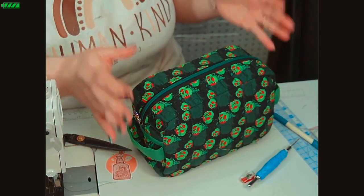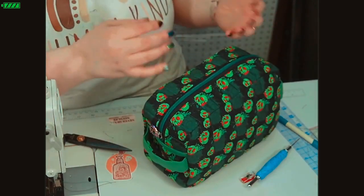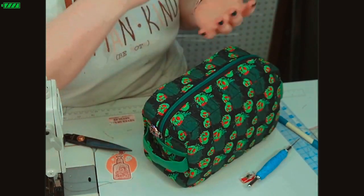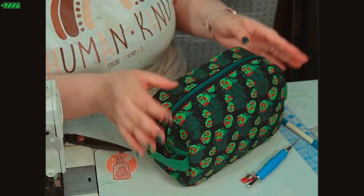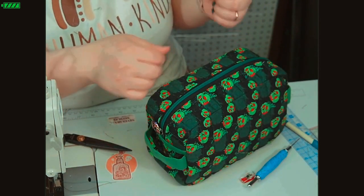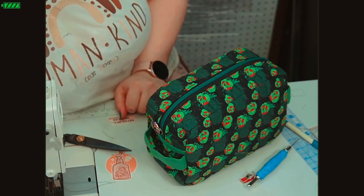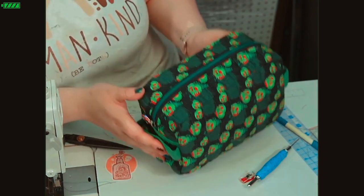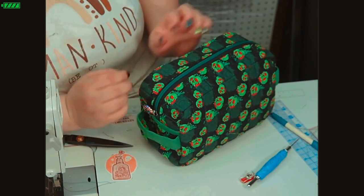Or if you wanted someone's birthday, like your father-in-law or your husband or your boyfriend or your girlfriend or whomever, you can make them a really nice toiletry bag and put all their favorite little things, whether it's cologne, perfume, hand salves, or cool handcrafting, or their crochet. You can put the needles and hooks. The possibilities are endless. For the holidays, you can have everything embroidered and have each person have one. I think this is a really cool bag.